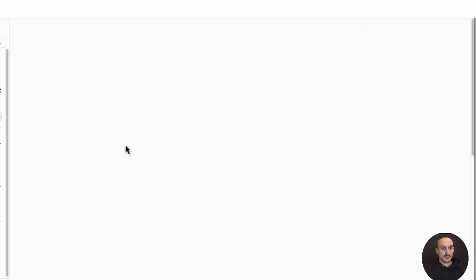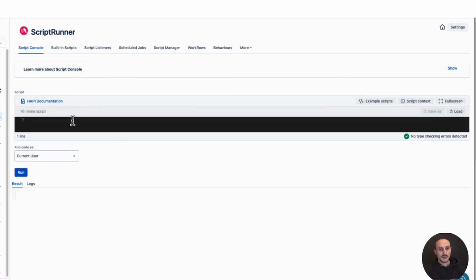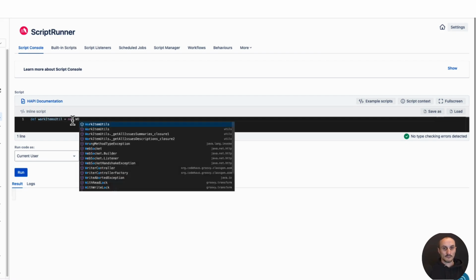Let's go back to Script Console. Now we have this blank code that we want to write a new script on. So to help us, ScriptRunner is going to offer us some useful auto-completion. As you can see, as soon as I start typing and I ask for suggestion using the command space or control space shortcut, I get suggestions for which classes match these first characters I've entered.